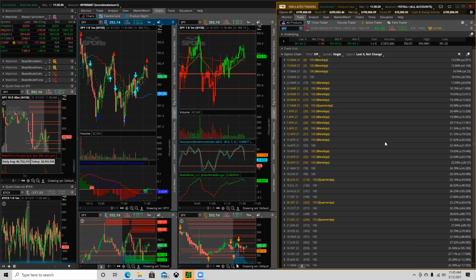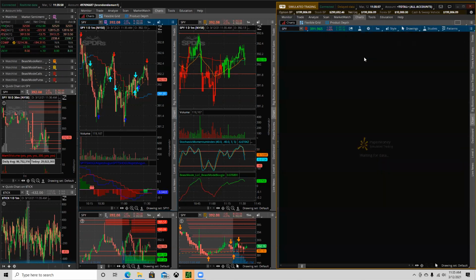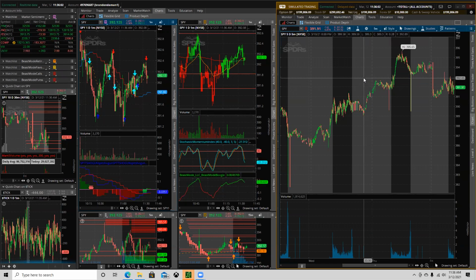So first and foremost, you're going to load up your Thinkorswim. This is the simulated side, the platform for you guys that are still taking trades on SPY. This is still moving. You guys can follow these two charts. For the people that are learning to do the stock options, I need your attention over here to the right-hand side. So when you upload your TOS platform, you're going to see your charts here, and you can configure it however you want. But this training video specifically is going to go towards how to buy the stock option and sell out of the stock option.